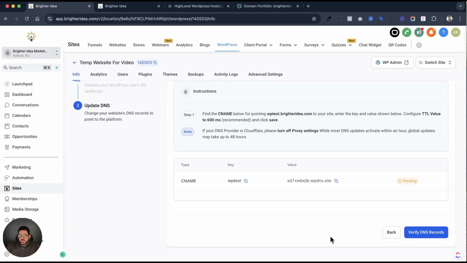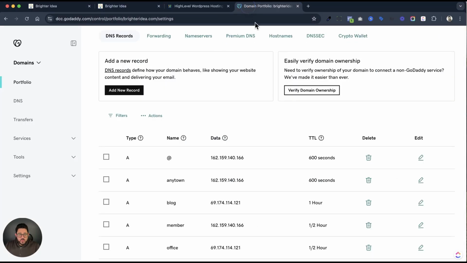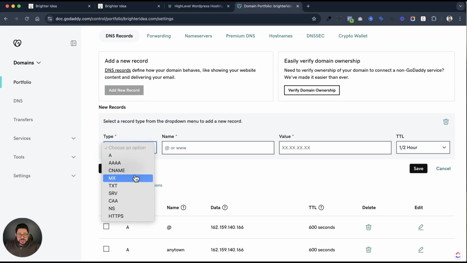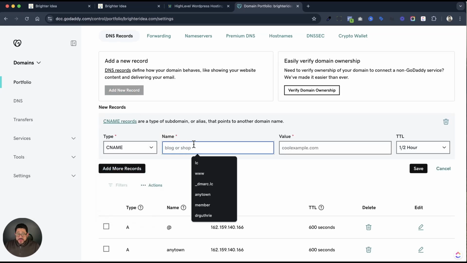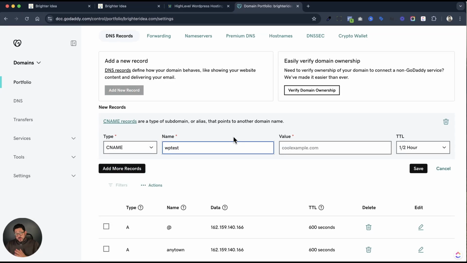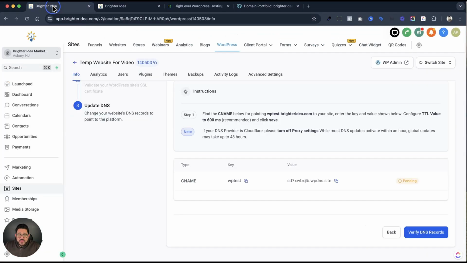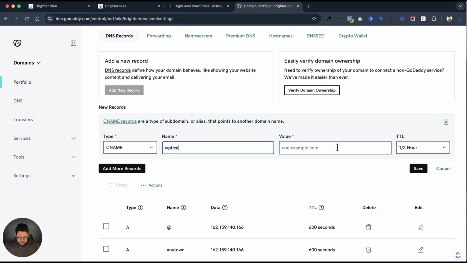Finally, after that has worked, then we need to add a new CNAME to the configuration. We're going to grab this key here. We're going to go back to GoDaddy, click Add New Record, choose CNAME, paste that name. Again, it would be an @ symbol if you were in a root directory, if you were at something like www.whatever.com. And then you're going to grab this value right over there. Go to Domain, paste in the value, hit Save.